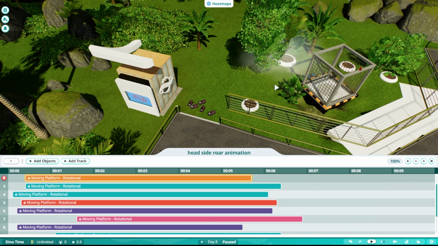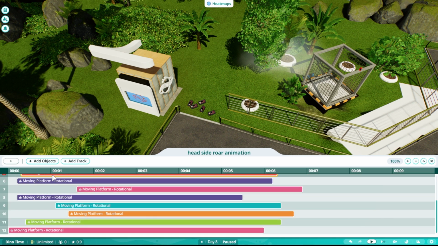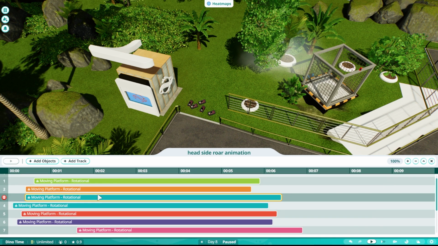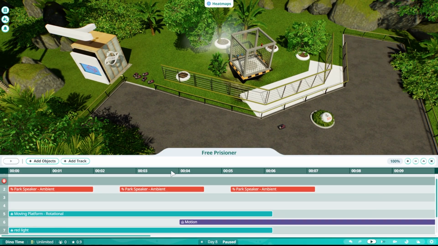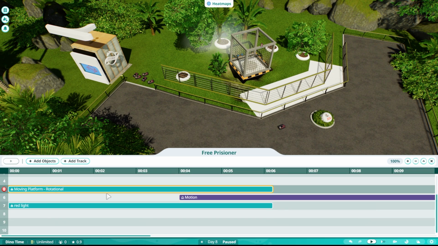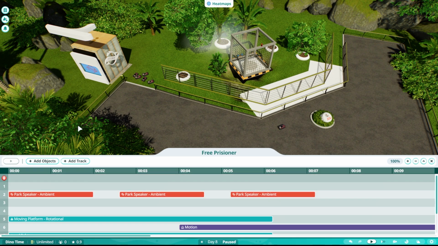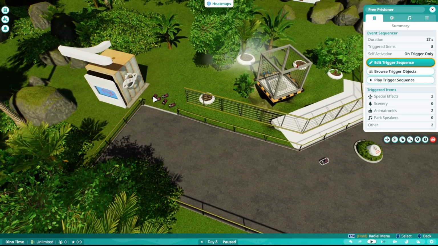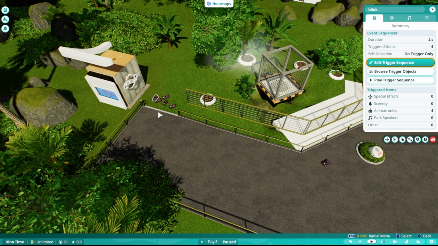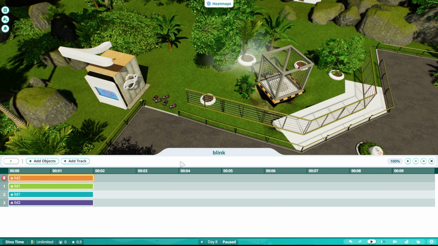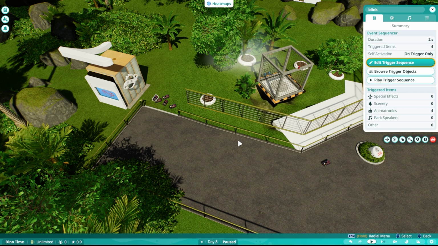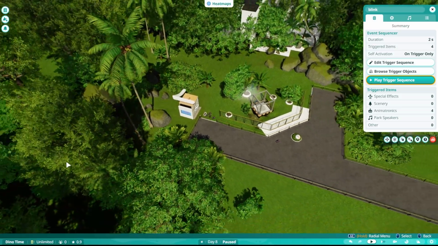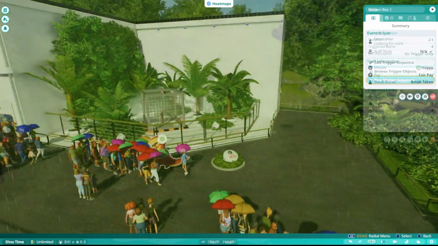What else we got? The side roar motion of the dinosaur, a whole bunch of those motion panels tilting and twisting to give the head its motion. And then finally, in the final piece, it's different sounds, different rotations, all combining together to make the prisoner's cage open. So you stack sequences rather than having a giant sequence altogether. For example, again, blinking, the four lids all shutting and closing. Then I can just call a blink whenever I want it. So that's the basics of it.